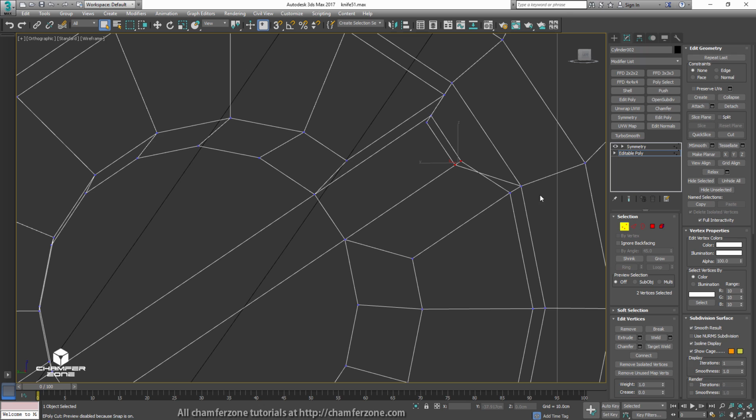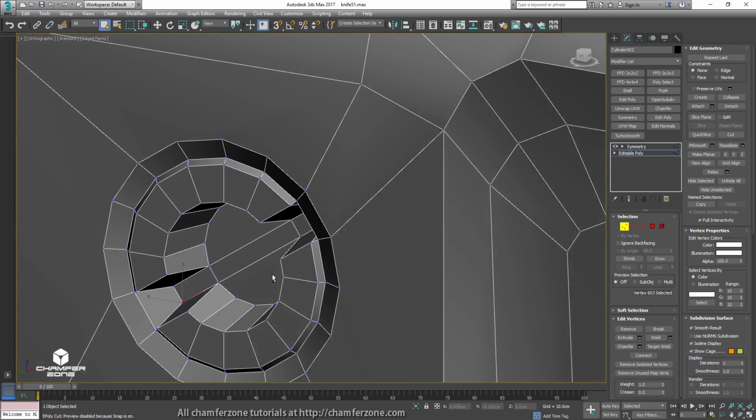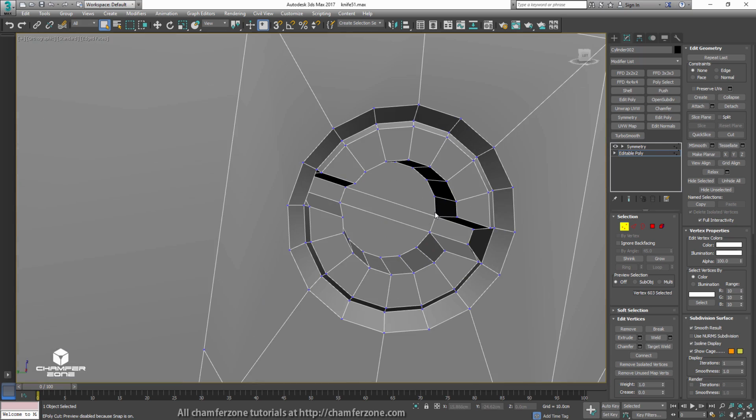And that looks a little messed up here. So I'm just gonna take these two vertices and give it a, where do we have it? Collapse it. Same as here. And the same thing probably needs to happen over here.